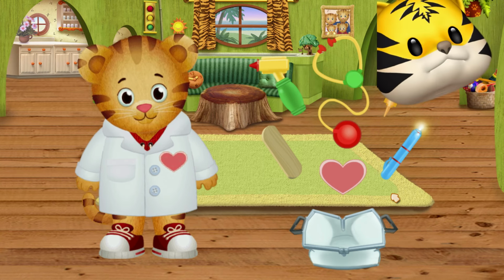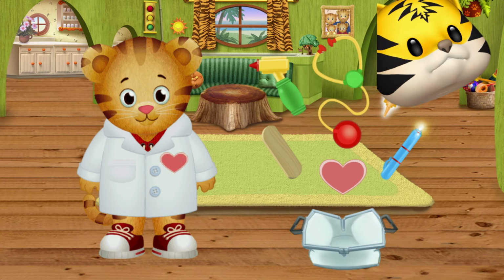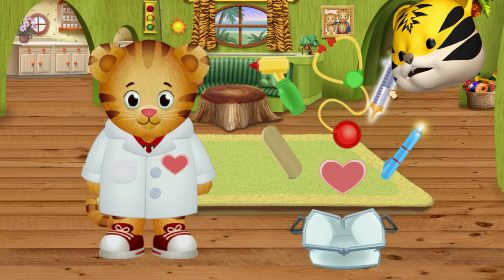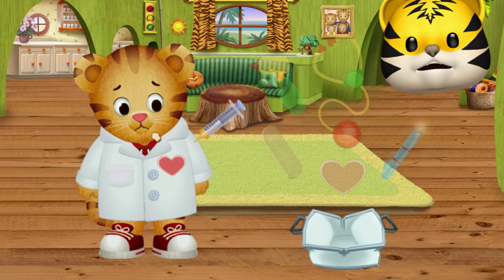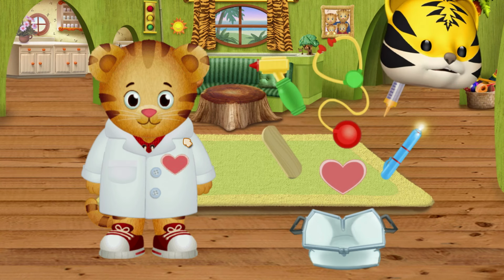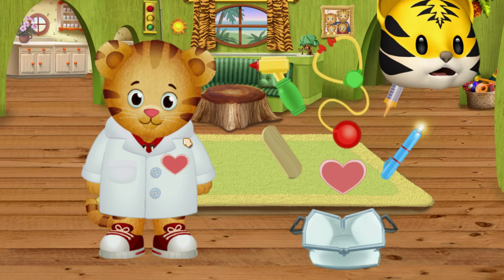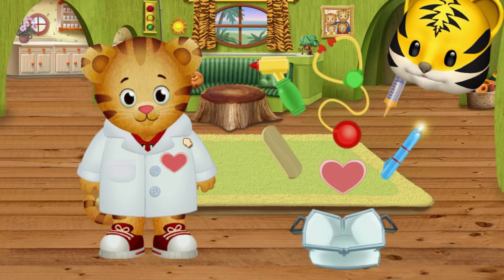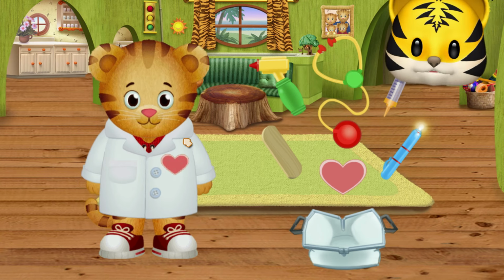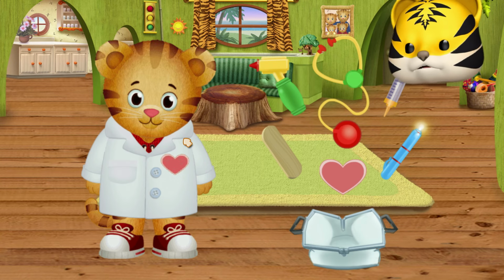That's a pen light. That's a shot. Shots basically have a liquid in them, and then you put them in your arm. That stings, but then it goes away. It's like how we take medicine. We have some liquid medicine, like Calpol or something, and we drink it. But with shots, they put some liquid in your vein or in your arm, so it goes through all your body.